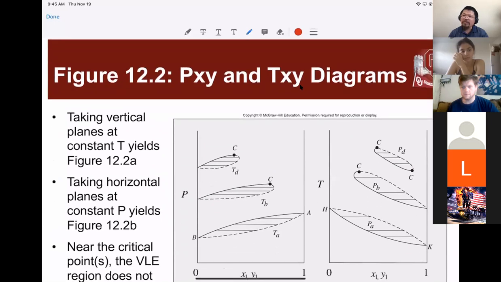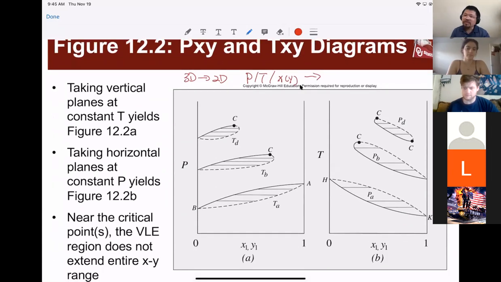So that is how we are going to try to convert from the 3-dimensional to the 2-dimensional phase diagram. So remember we have this P, T, X, and Y diagram. There we try to, for the actual production, we may fix the temperature, and we try to understand what would be the pressure effect. So this is why we need to start from the 3-dimensional diagram in order to receive the 2-dimensional.